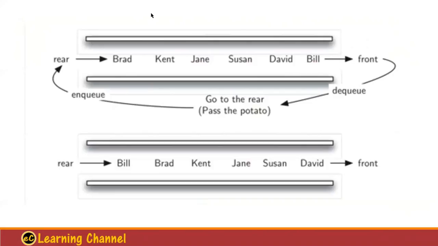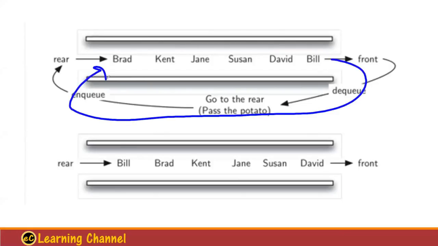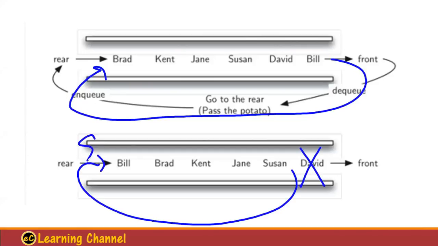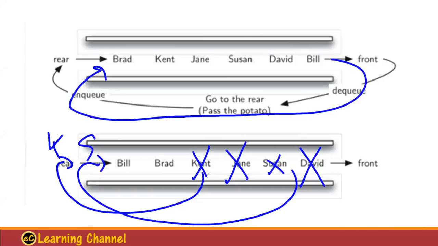So what happened is, first one I have Bo, so Bo goes back to return to there. And the next one is David, so kill David. Next one Susan returns. And the next one we have Jane, so Jane is killed. Next one we have Ken returns. And then next one we have Brad killed.